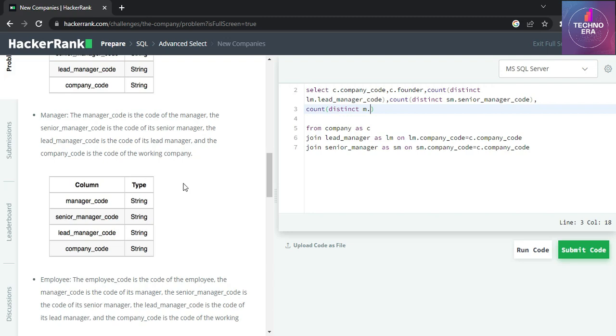We have to count the manager code, okay, and join this also, join manager as m on m dot company code is equals to c dot company code.